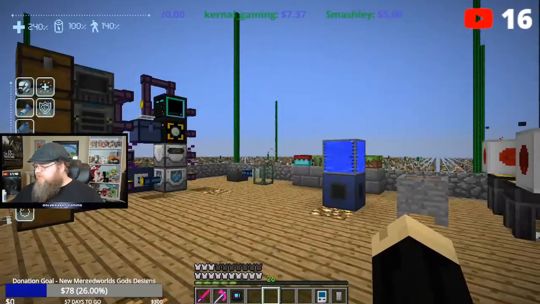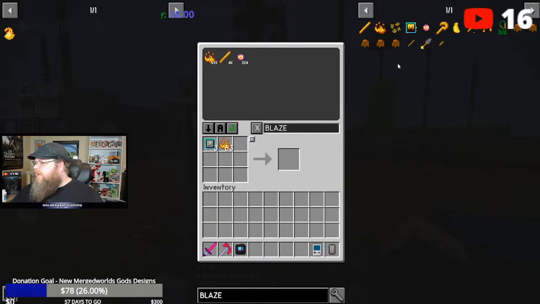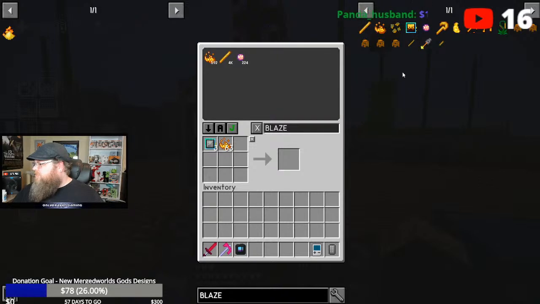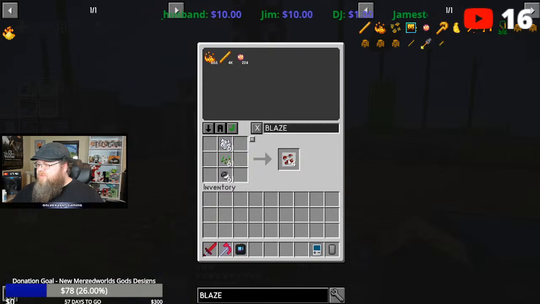Let's see. What was I doing? Oh, yeah, I need to kill some blazes. I need to kill 6 blaze so we can get these up and running. I've already got a fully set up blaze data model, but I don't want to use that one because I want to use that one for myself. Oh, I remember why I hate this.